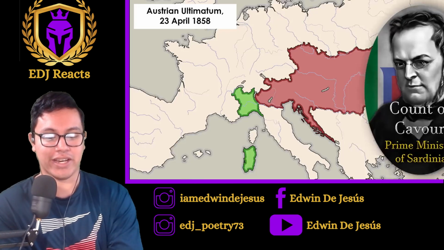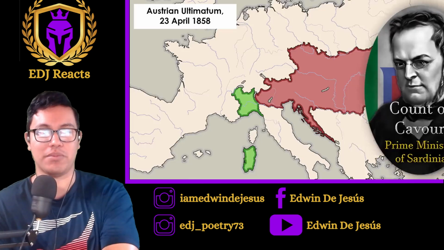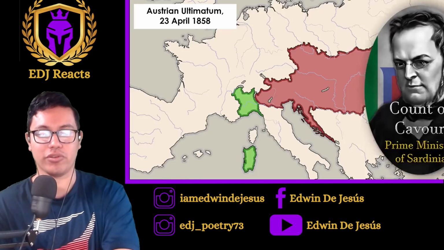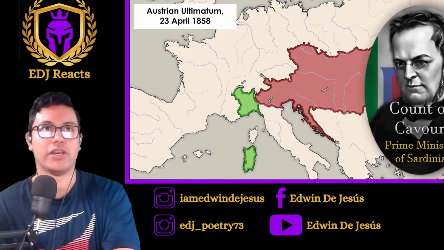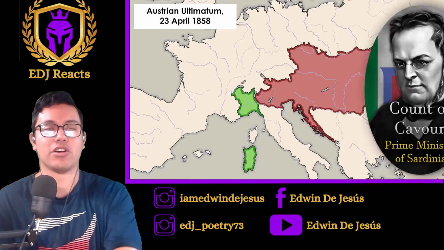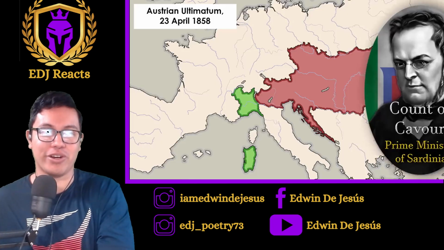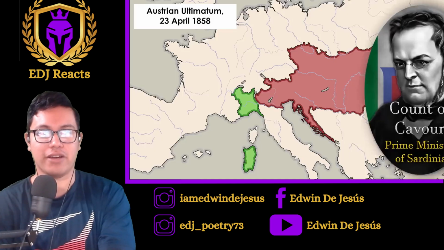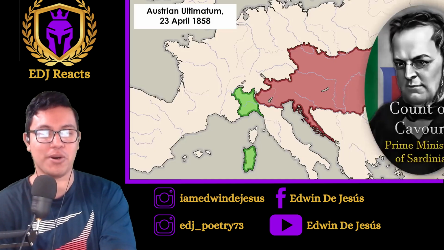All they had to do was kind of play it cool, and they could have had things go their way. But again, now that they're out here sending an Austrian ultimatum, if I had a nickel for every time the Austrians sent an ultimatum that ended up backfiring on them and causing war, I'd have 2 right now, which isn't a lot, but it's funny it's happened twice, huh?